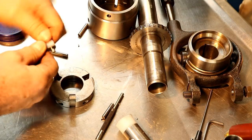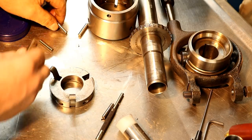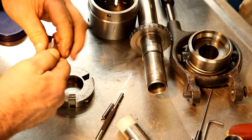I should go through and maybe pick out some so they're all the same size. See, that one fits actually a little looser. So I'm going to go through and see if I can find these smaller ones to make it so it fits nice.